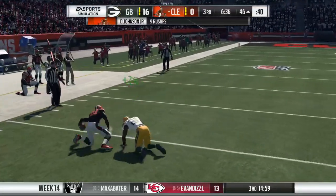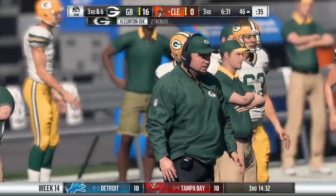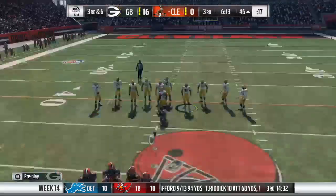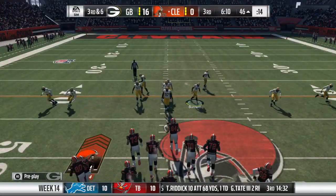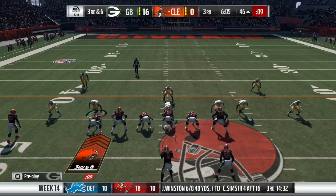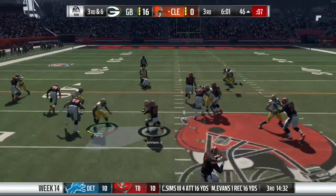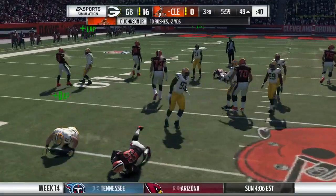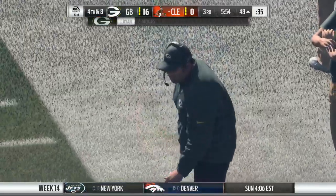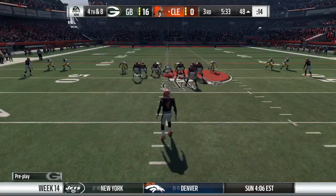Again, it's Johnson. And he's going to fight his way forward here for a modest gain. Give him 4 on the ground there. They're now left with 3rd and 6. Well, they're hoping that the second half is better for him than the first half. They've got to find a way to get him going. He's a big part of their offense. On 3rd down. It's Johnson, and he's going to be stopped dead in his tracks near the 48-yard line. Call it a loss of 2 on the play. And that's going to make it 4th down.